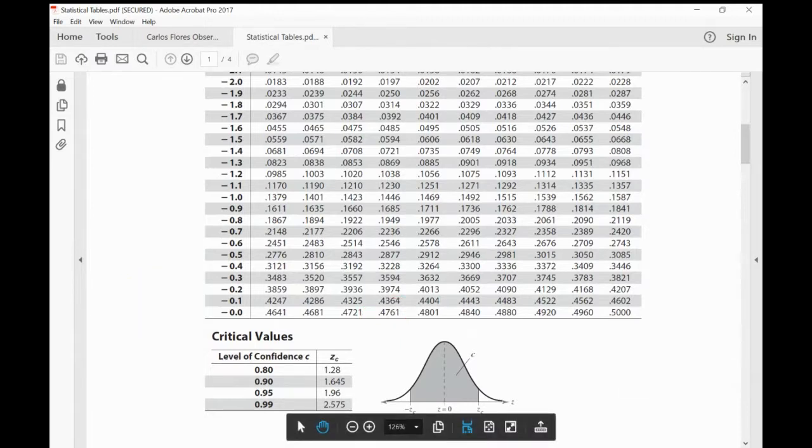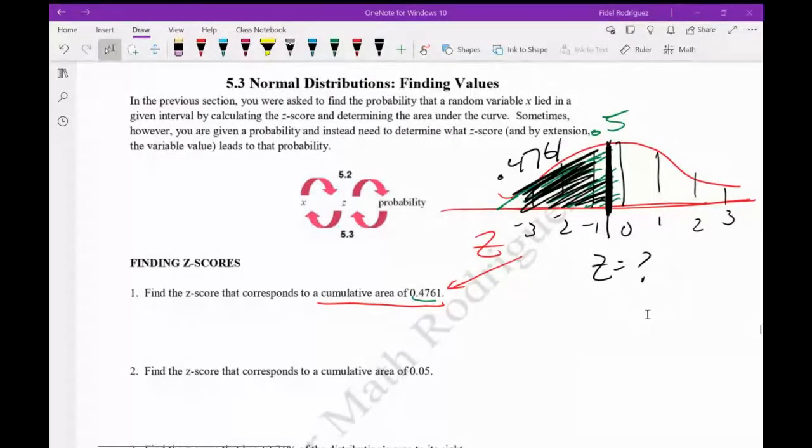Okay, so this is the first way of going about doing it, right? You might guess, but one of the reasons why I'm not a big fan of doing it that way is I really have to look at that chart and hunt for the number. There's a lot of numbers there, and I'm trying to come up with 0.4761, and it's not always so easy.